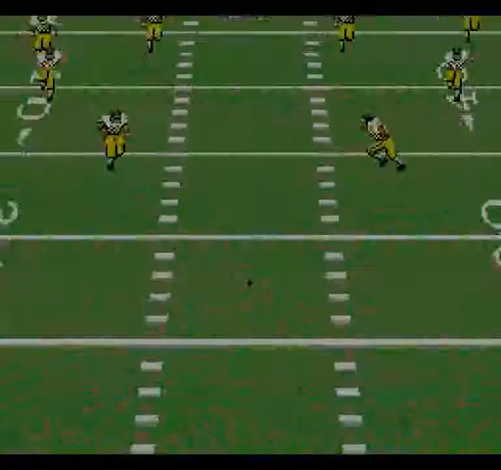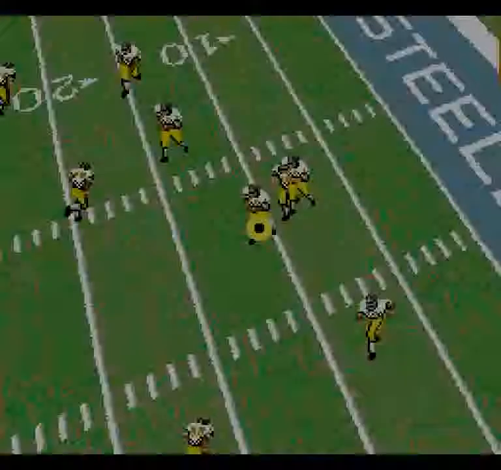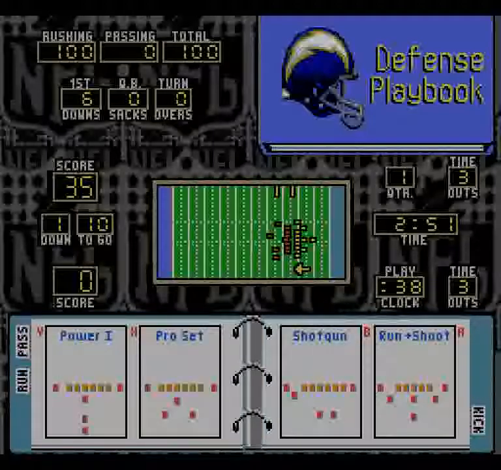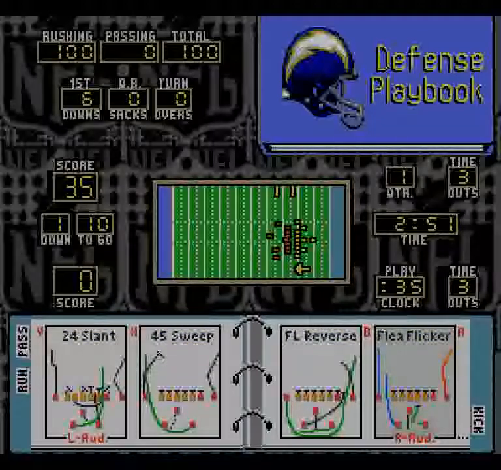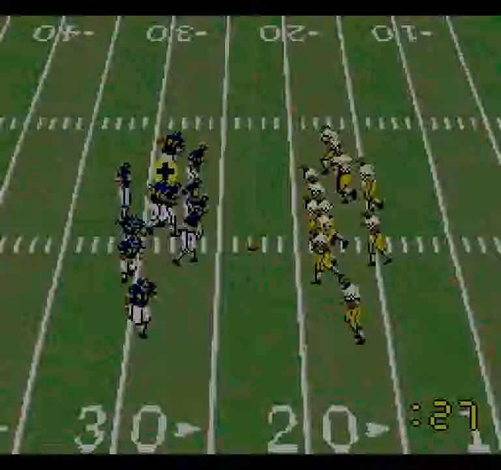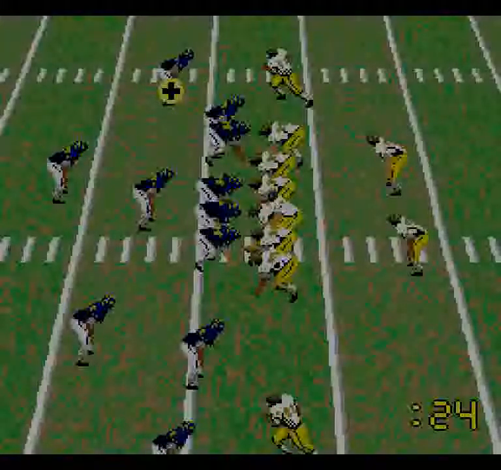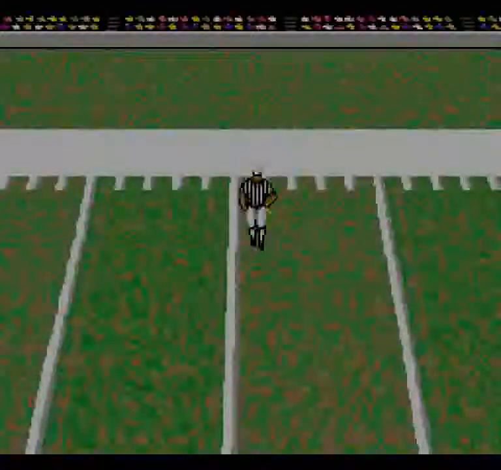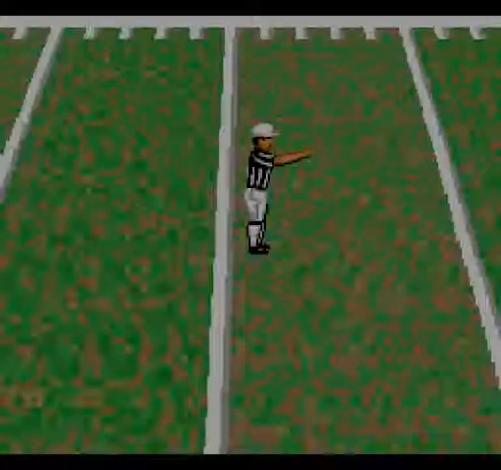There's the kick. Big tackle. First down, 10 yards to go. Red 52, grab 42. Hut, hut. Gives it to the halfback. Fumble. First down, Charger.